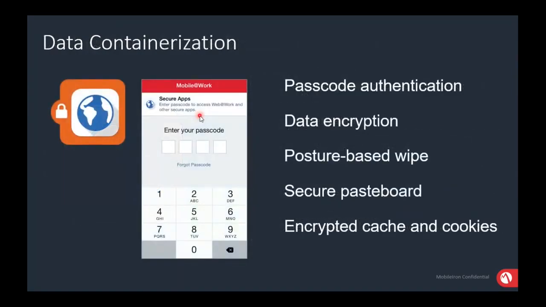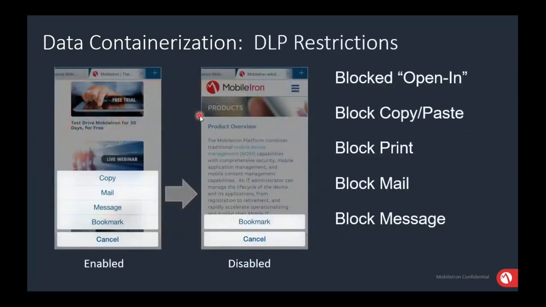And you can always have a passcode enforced to open any Web@Work application. And these are the DLP features. You can restrict the copy. If there is any email address in the web content, usually when we click on that email link, our default email client will open to send out an email. But in this case, you can even block that. You can also make any email link clicked inside Web@Work open Email Plus to send out the email.